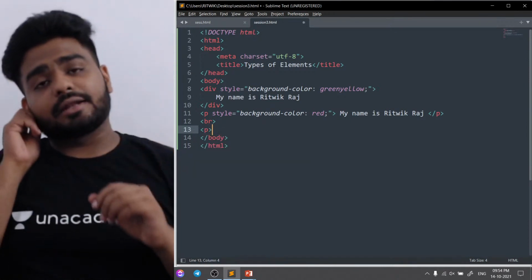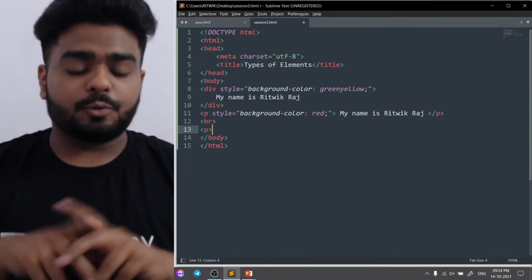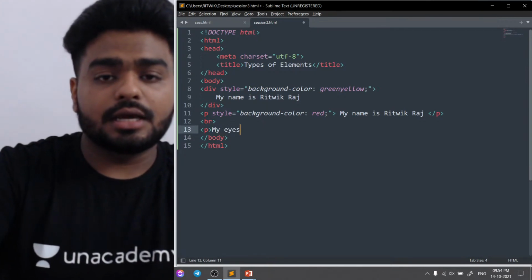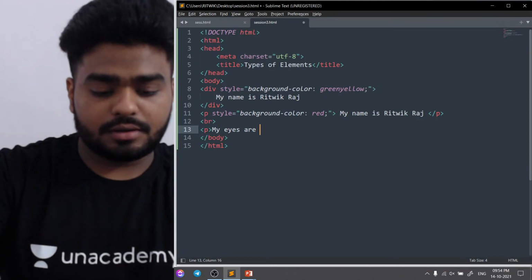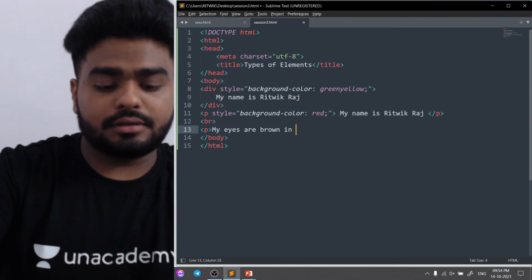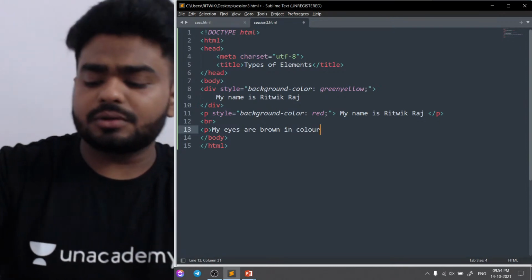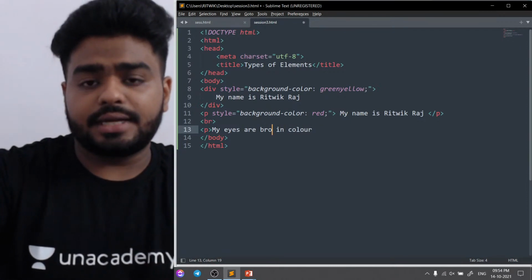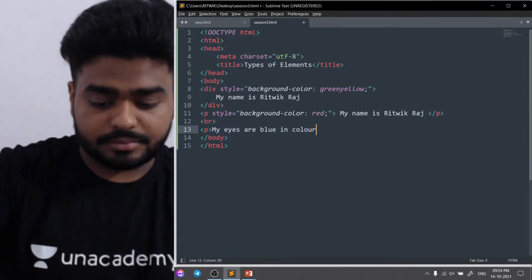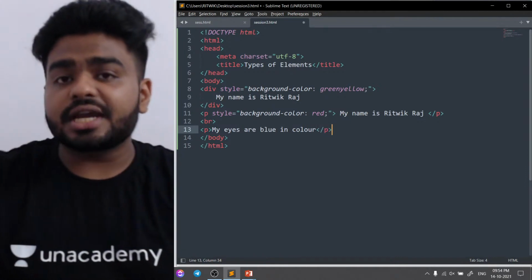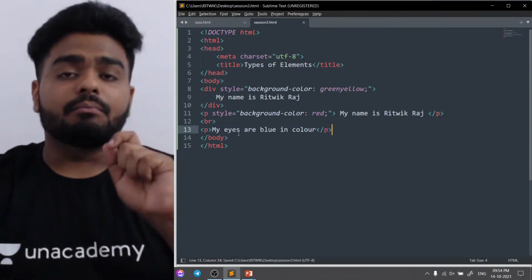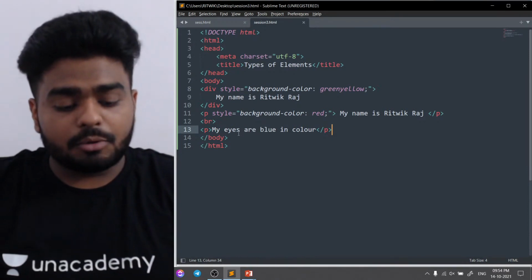In the paragraph, what I'm going to write is my eyes are blue in color. It's a paragraph. Remember, it's a paragraph. So which kind of element? It's a block level element, right?